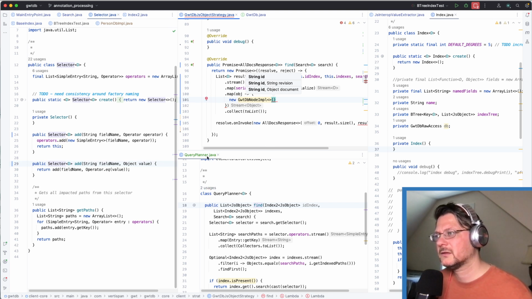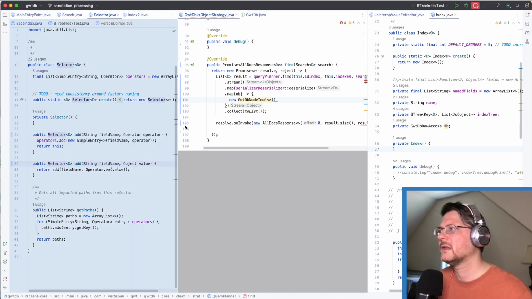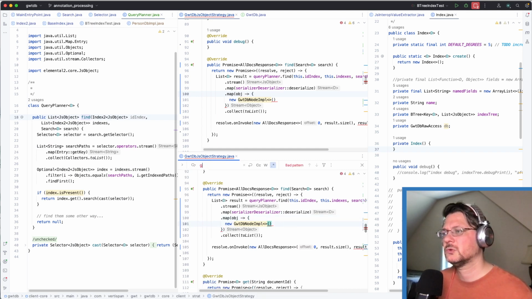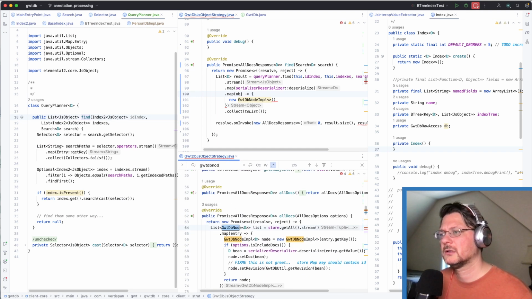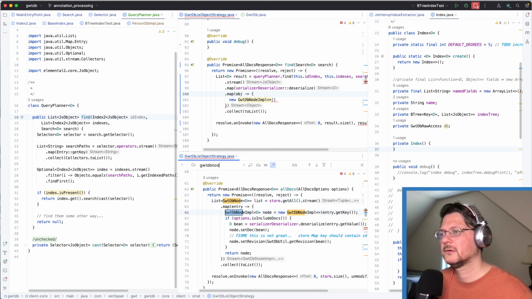Let's take a look at this real quick. Move that over there. Split the screen here. GwtDB node. Yeah, so it's this one right here.